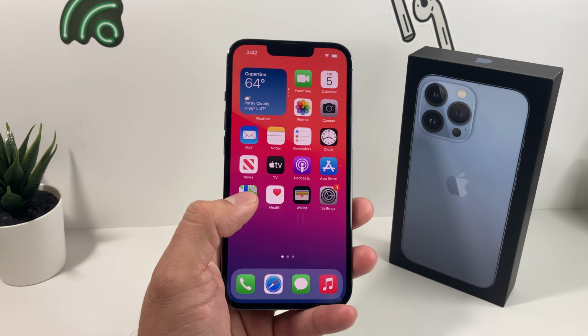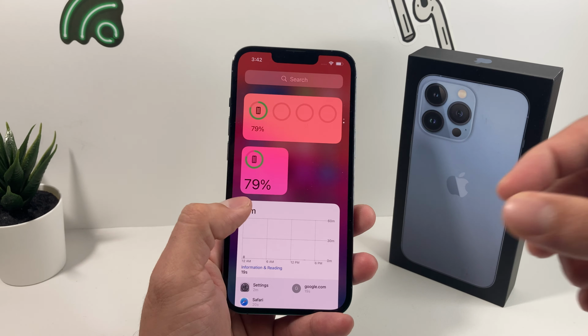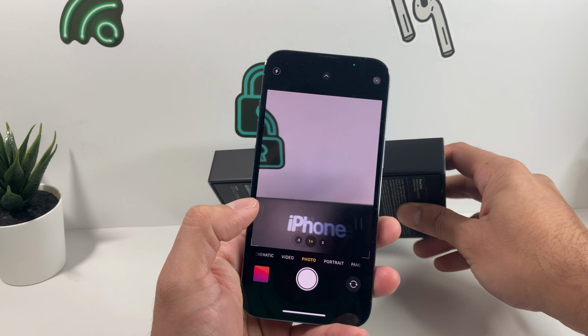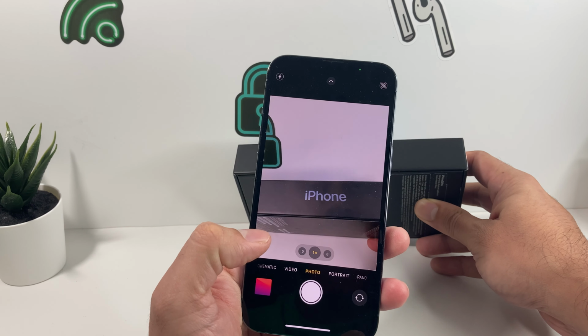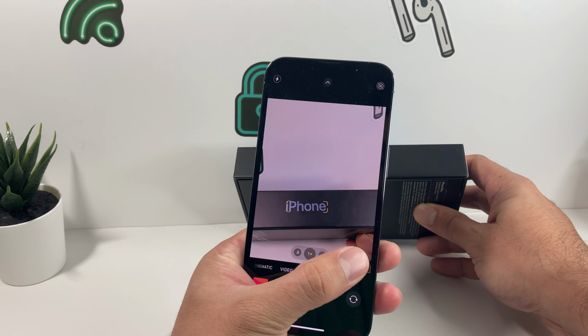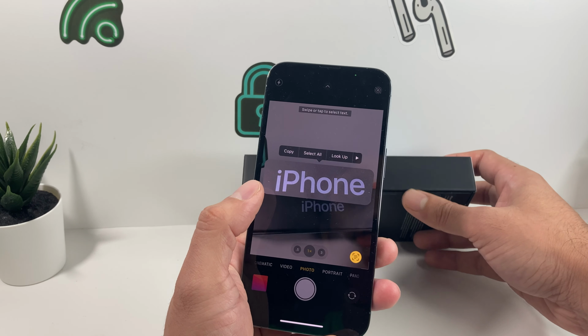It's going to be Live Text. This is a big one because we've been waiting for this kind of update, and Live Text allows you to now simply take a look at a picture of a writing and be able to copy that over. For example, here if we have this word, as you can see, we can just simply recognize that on our camera, and now you can copy, move it around, paste it, and do whatever with it.